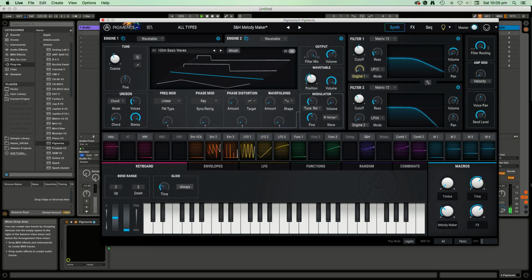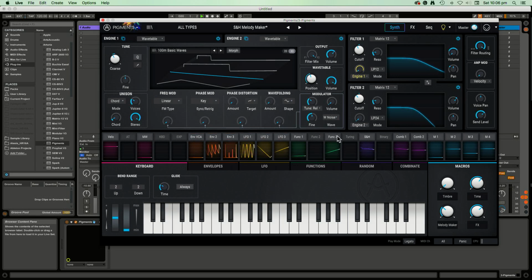Okay, so what else have we got? We can route the filter, and there's a whole bunch of stuff there which we could probably dive into in a minute. Now down the bottom is a whole bunch of settings. This is your velocity, aftertouch, mod wheel, keyboard, expression pedal, envelope VCA, envelopes 1, 2, 3, LFO 1, 2, 3.